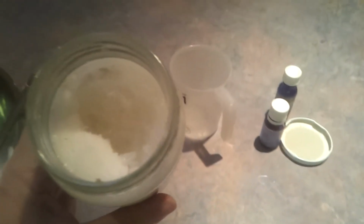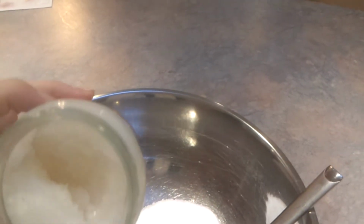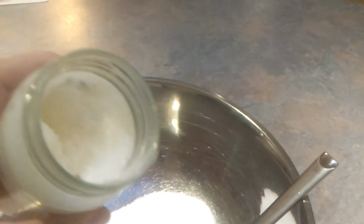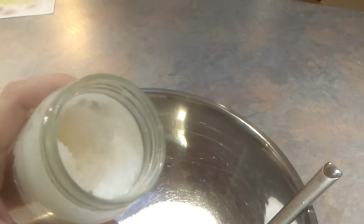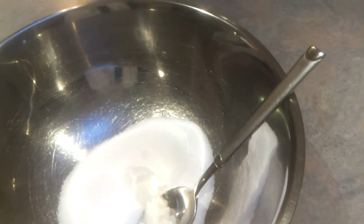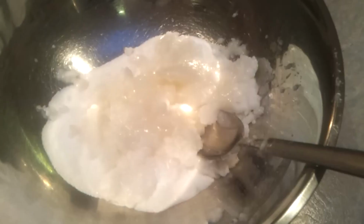And I'll just undo the lid. It's really cold here at the moment because it's winter, so you can see the coconut oil is set pretty hard. But if it's warm where you are, the jar will be just liquid oil that you pour in. So it doesn't matter either way when you go to use it in the shower. The consistency will be different every time depending on what temperature you've got, but it still mixes up pretty easily. It's just a bit harder to get out of the jar.